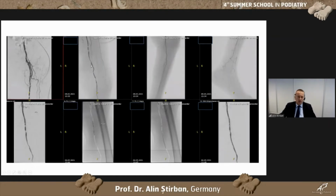And the angiography showed that there were several stenosis on the superficial femoral artery, which we decided to dilate, because in the periphery, even though, for instance, the tibial anterior artery was closed, there was a good collateralization. And that's why our angiologist did a dilatation of the femoral artery and also part of the popliteal artery. And from a clinical point of view afterwards, the vascularization proved to be better, and at least we had no progression of the ischemia.